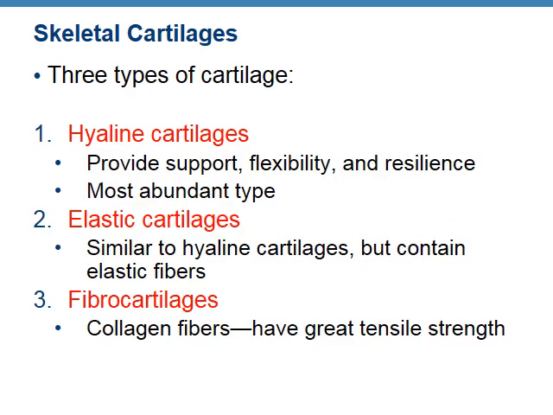Here we have the three types of cartilage. There's hyaline cartilage, elastic, and fibrocartilage. You probably remember these from Chapter 4 when we talked about the different types of cartilages underneath the category of connective tissue. So hyaline is the most abundant type. It's flexible, it's resilient. This is going to be a lot of the costal cartilage, or what we're going to call articular cartilage. So the cartilage that is on the end of bones as they articulate to other bones.